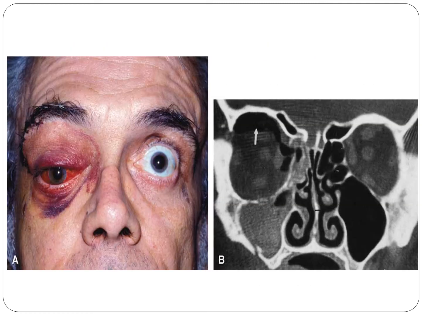And also we can go for the forced duction test. You can see in the picture, in the CT, the contents of the orbit going into the sinus, and you can see the ocular level is disturbed compared to the right eye because of the herniation of the contents towards the maxillary sinus, so the ocular level becomes lower.